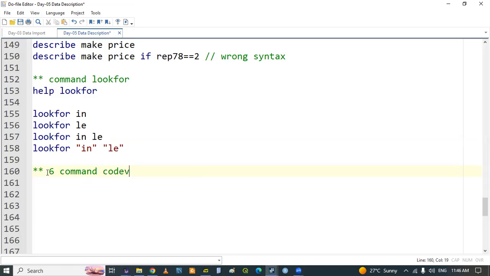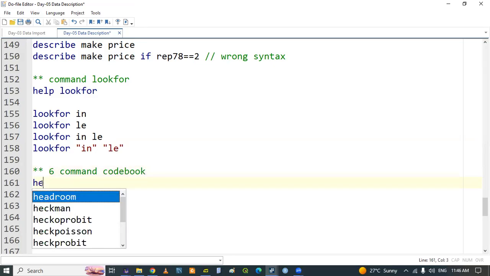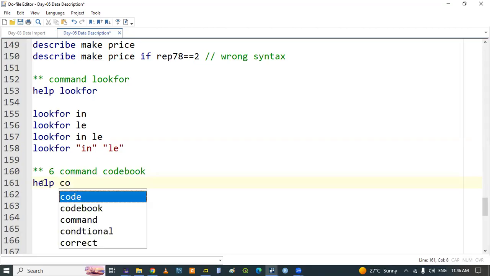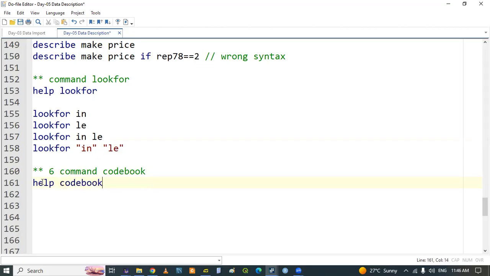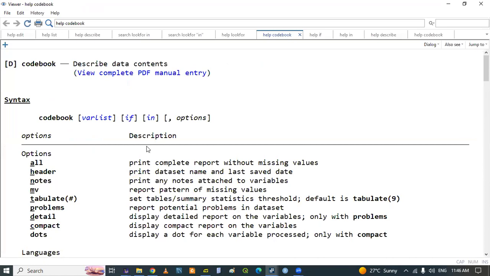Codebook. So here you can say help codebook. Codebook is more or less like describe. They serve similar purposes. The problem is, this one has got if or in.